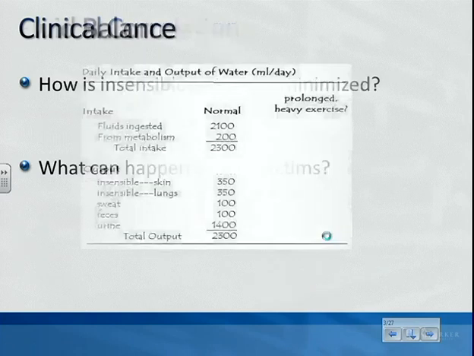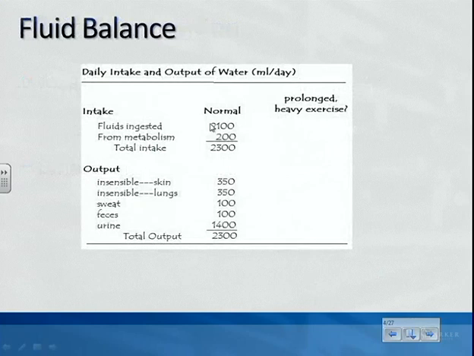But let's kind of look at this. Don't memorize these values, just think logically. If I say intake should equal output, and you're exercising really intensely, tell me, for fluids ingested, will that change? Maybe, maybe not. I'm exercising. What if I didn't bring my water bottle? Could that be a problem? If I don't have enough fluid intake, what do I need to do to try to maintain homeostasis?